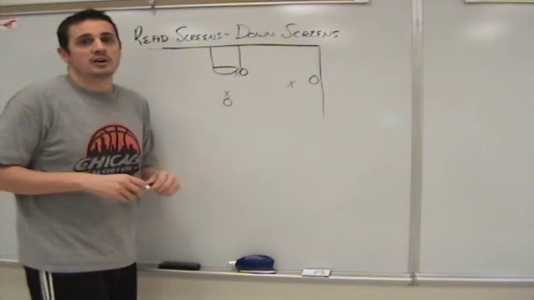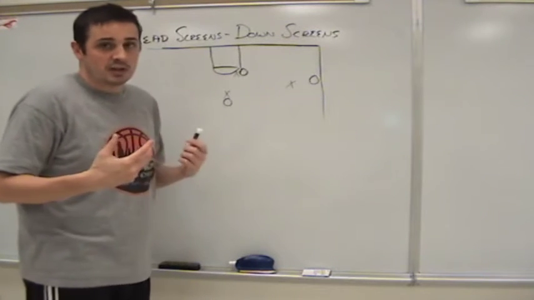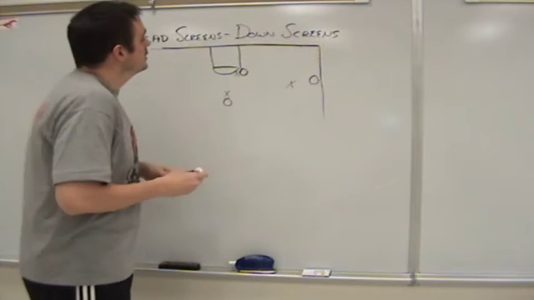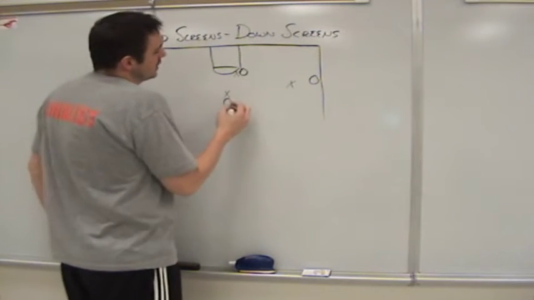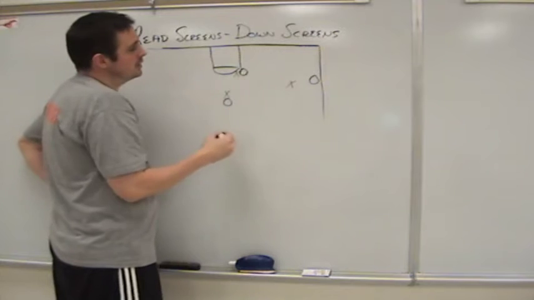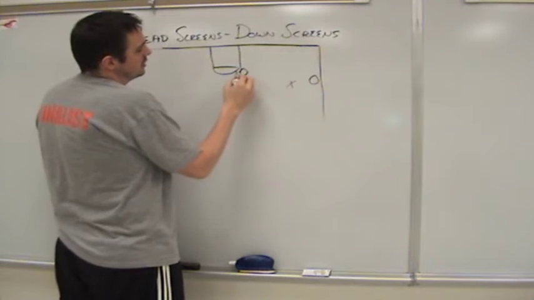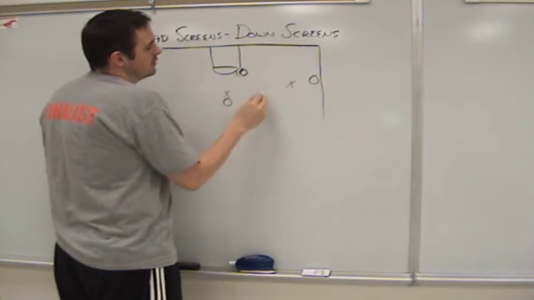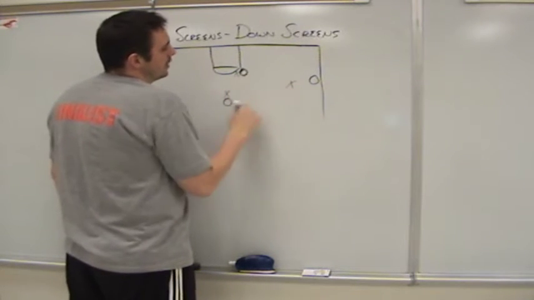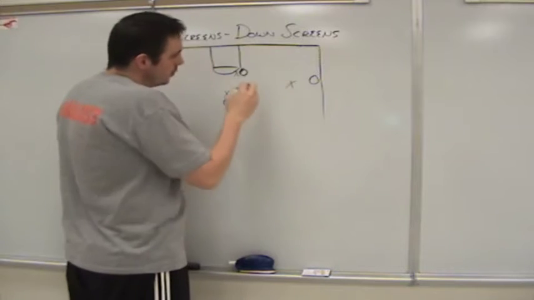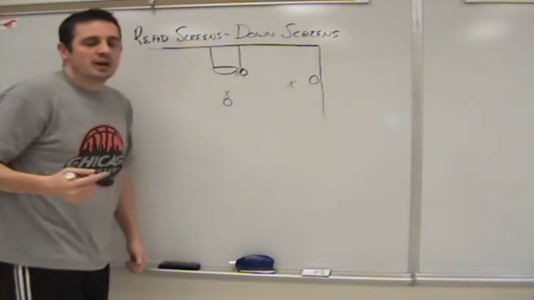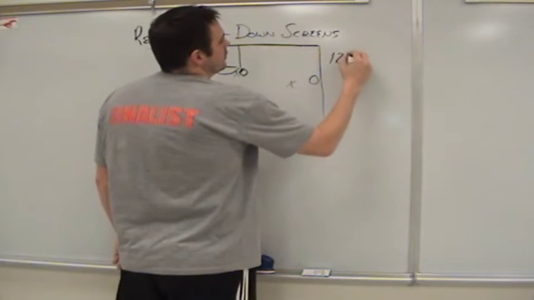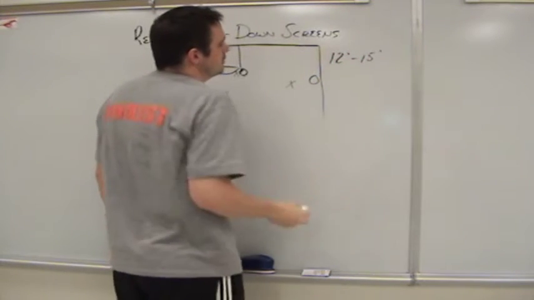First scenario we have here is how to read screens, and the first drill we have is a down screen. So in this situation, we have 3-on-3, and as we explained earlier, when our screener is either even or above our cutter, we are going to set a down screen. We try to create as much space as possible. We always want 12 to 15 feet between players.